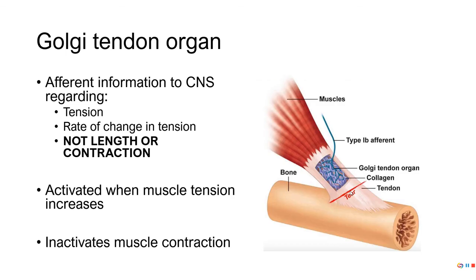On the other side, we have something called a Golgi tendon organ. And many of you might not have heard about this. We don't talk about it in 220 these days. But it actually senses tension or the rate of change in tension. It doesn't sense length. Okay? And so this is activated when you have a high amount of muscle tension. Okay? But it has the opposite effect. And so instead of causing muscle contraction, it prevents muscle contraction. And so your muscle relaxes when we activate our Golgi tendon organs. Okay? And notice that they're actually in the tendon, not the muscle. And so that is where we're going to end our nervous system review.